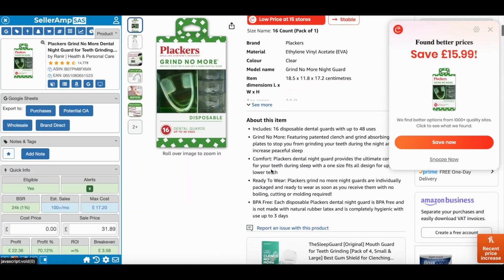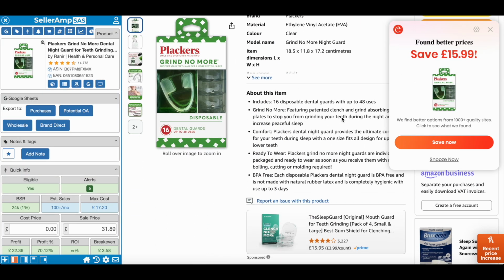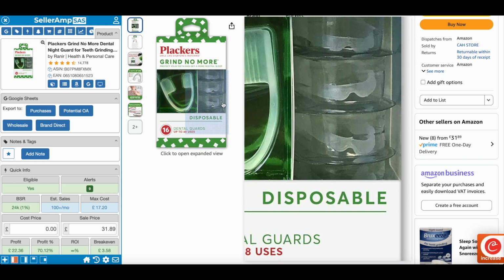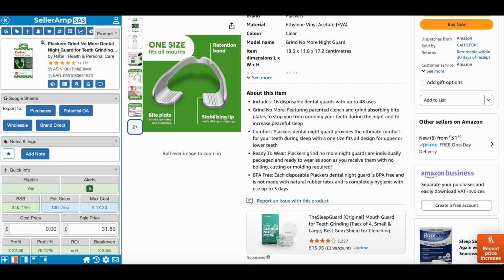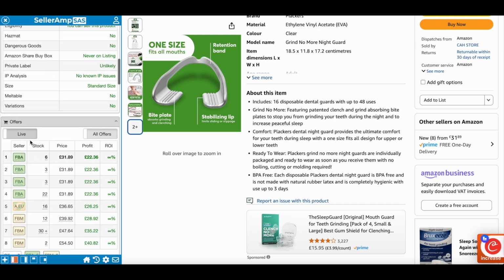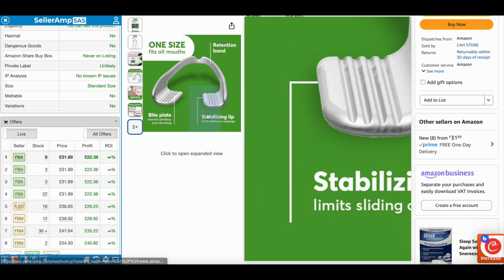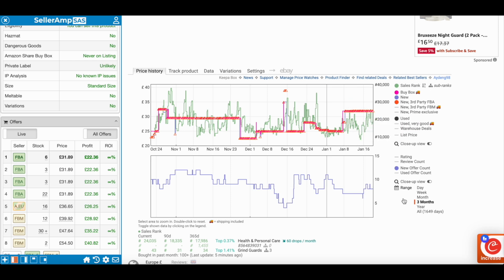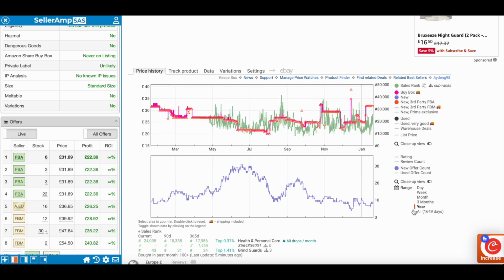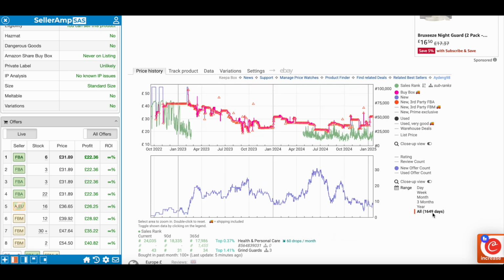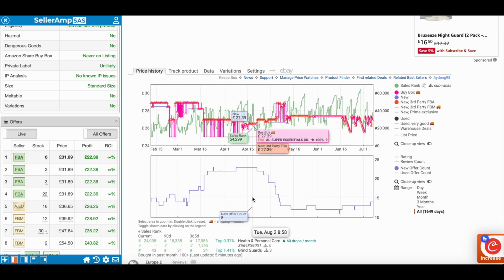So we'll head over to the listing on Amazon. So first of all, the brand name doesn't quite match for placards here, but this is something that you'd go to Google for, and you would just search whether they have any links at all. Just to double check anyway, you go down to Keepa, see if there's been any IP issues or anything. In the last year, no IP issues where anything has happened that's untoward.